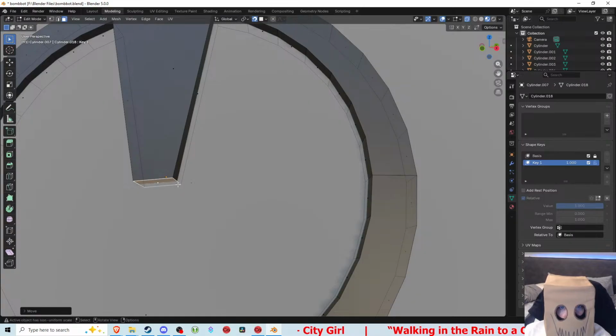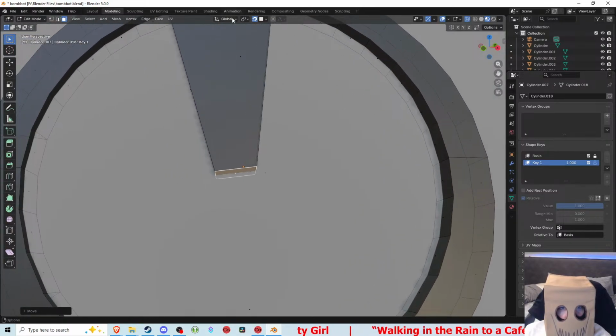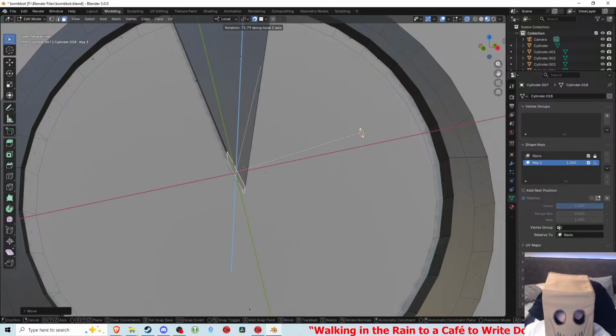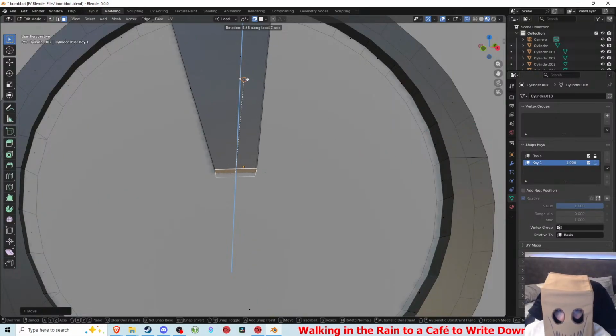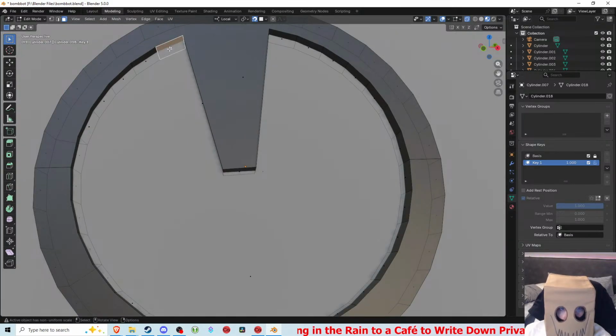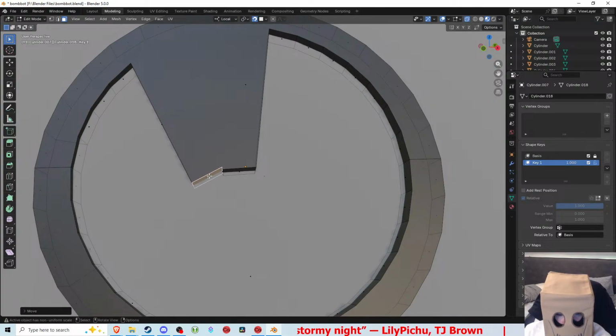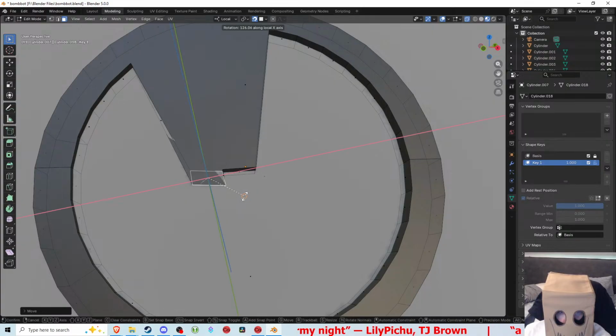Go. Rotate it a tiny bit. That's not. So I need to rotate this. Right, was it? No. I didn't like the.